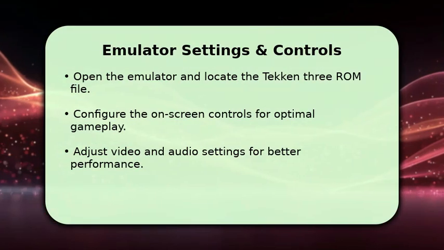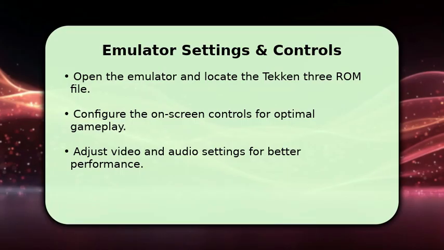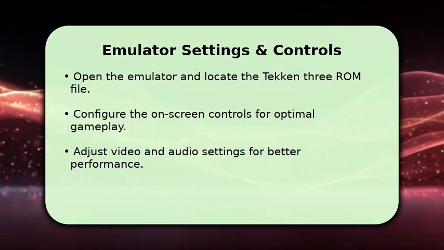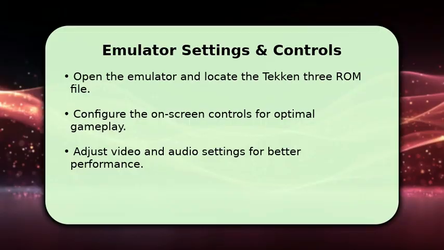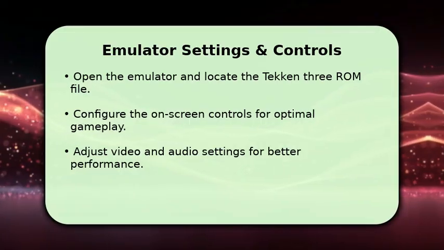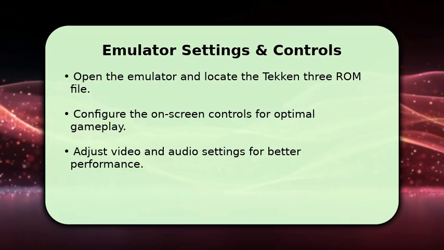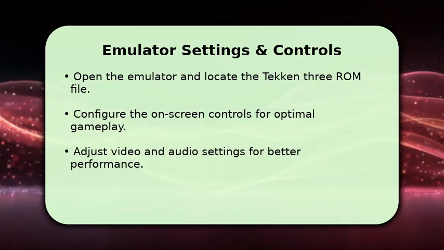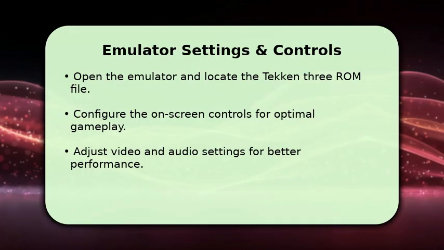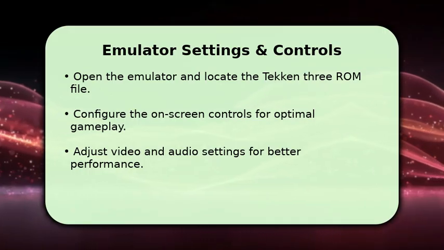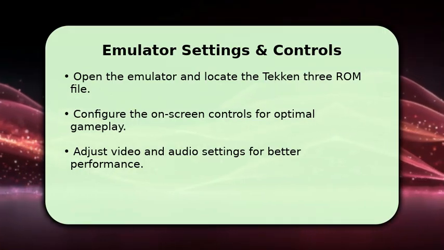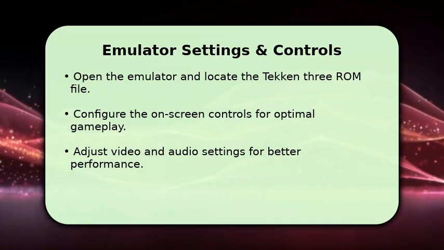With the ROM on your device, it is time to configure your emulator. Open the emulator application and navigate through its menu to locate the Tekken 3 ROM file you just transferred. Before jumping into the fight, take a few moments to configure the on-screen controls. Most emulators allow you to customize button placement and size, which is essential for comfortable and optimal gameplay.